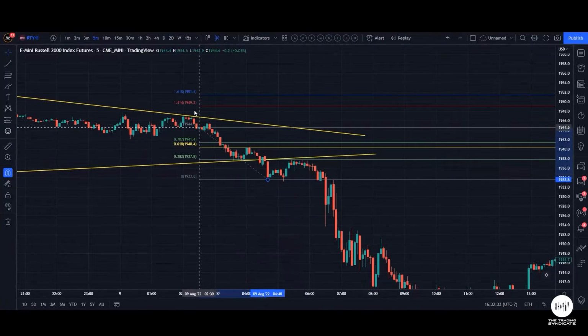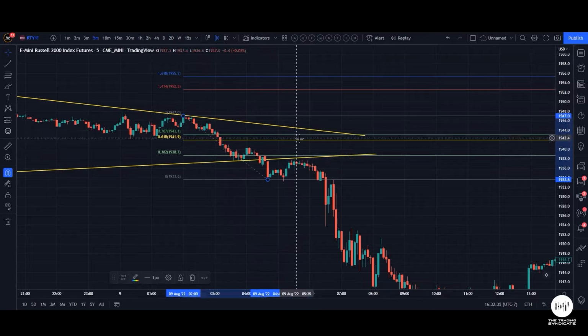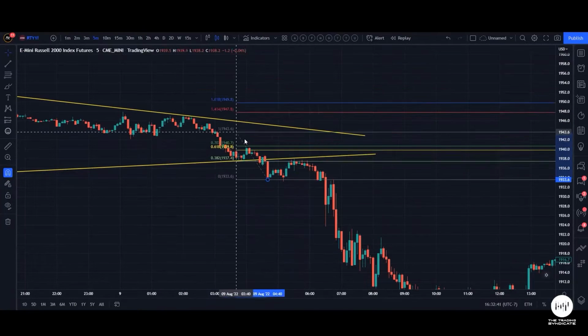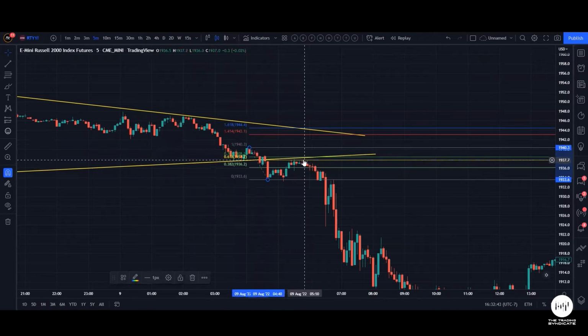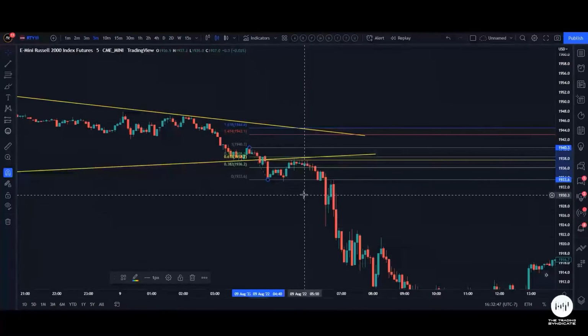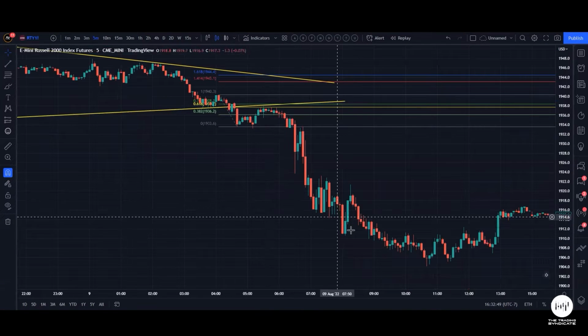See, if I would have tracked this entire move right here, the 0.618 level is on the inside of the consolidation period, and that's not exactly what you're looking for. But the fact that we have it on the outside over here shows a very strong point to take an entry and then play that to the downside.